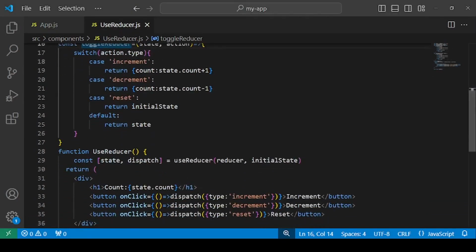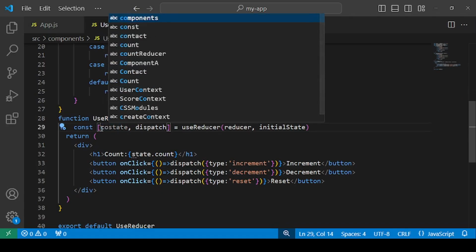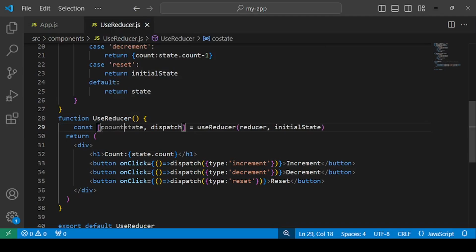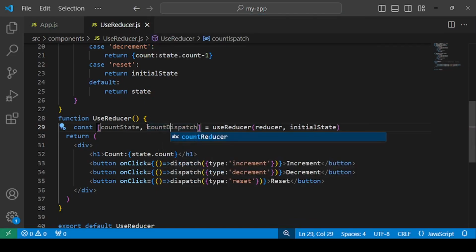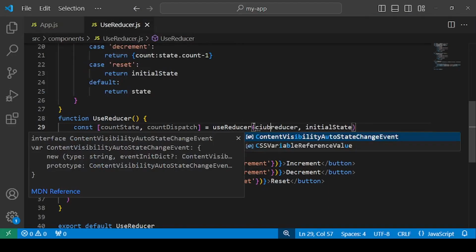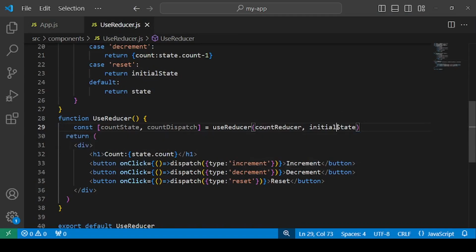Now come to the destructuring assignment, and we will first of all change this to count state, and change the dispatch to count dispatch. This should be count reducer. This one should be initial count state. Right.